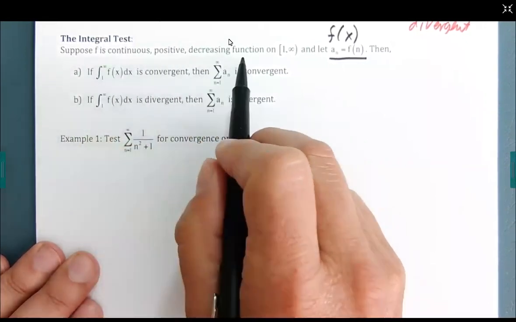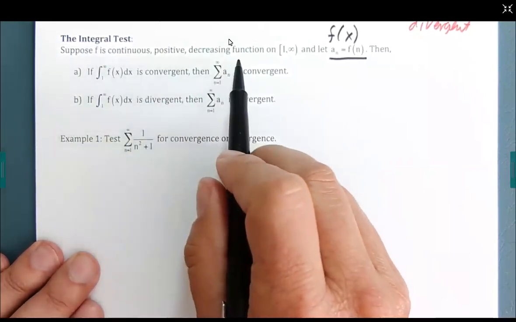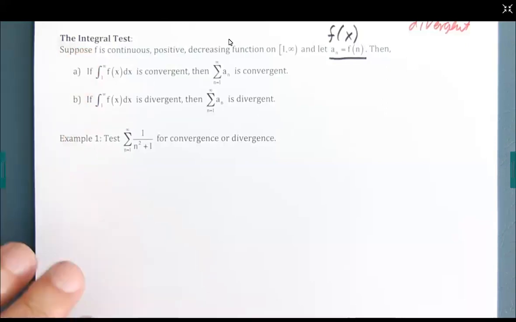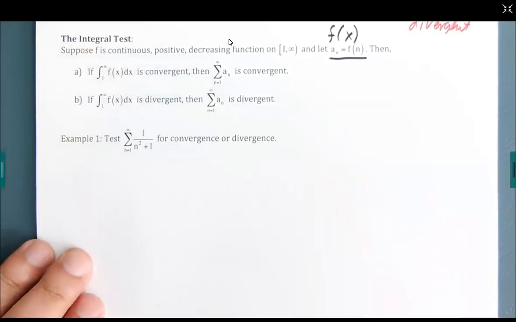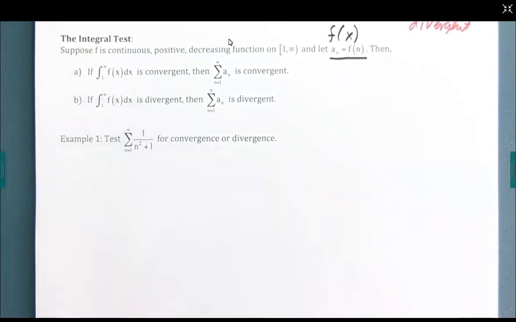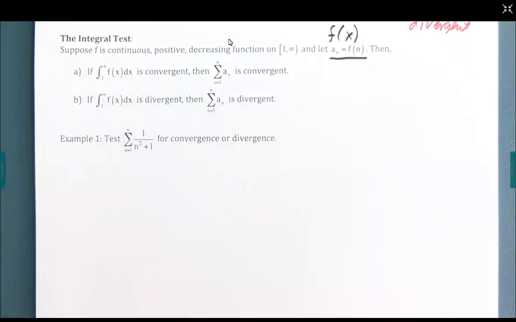Again, all of these need to be addressed before we even start this. If one of these does not hold true, then all that means is that we can't use the integral test. It doesn't have anything to do with convergent or divergent. It has to do with this test is an inappropriate test if any one of these three conditions are not met. If this integral is divergent, meaning it goes to more than one specific value or to infinity or negative infinity, then we say that the overall is divergent. So let's jump into it.